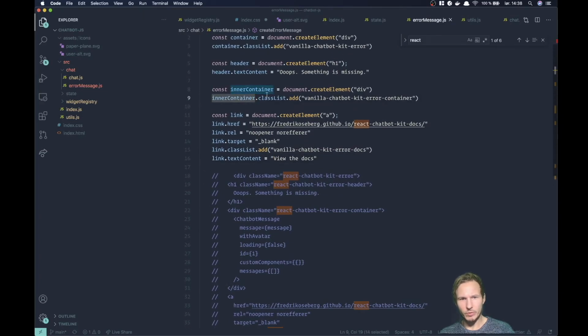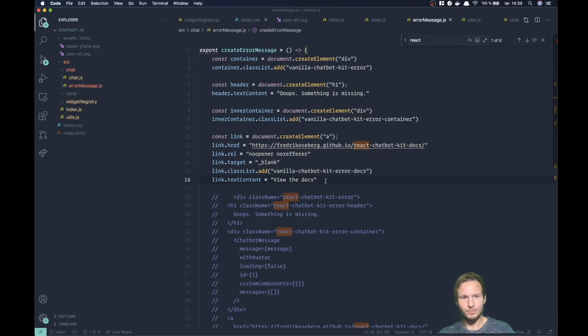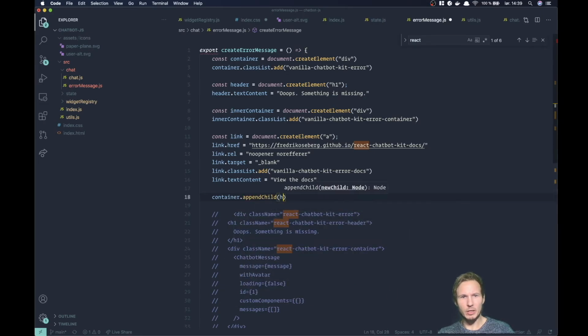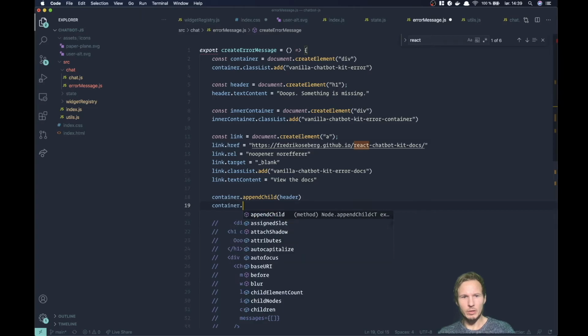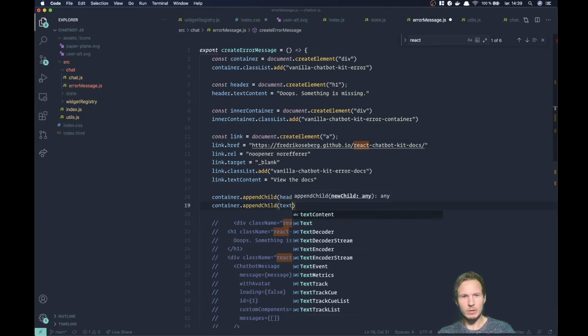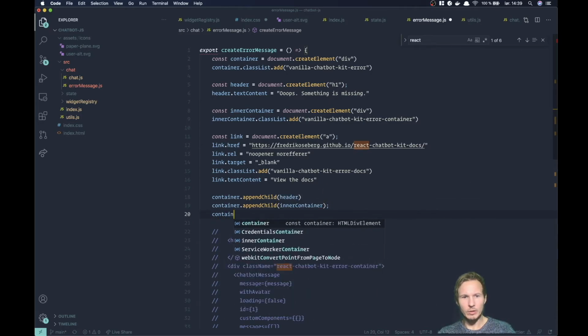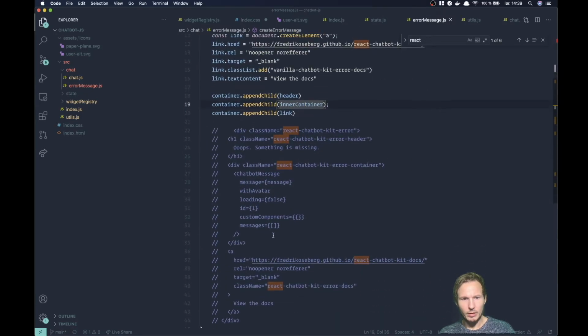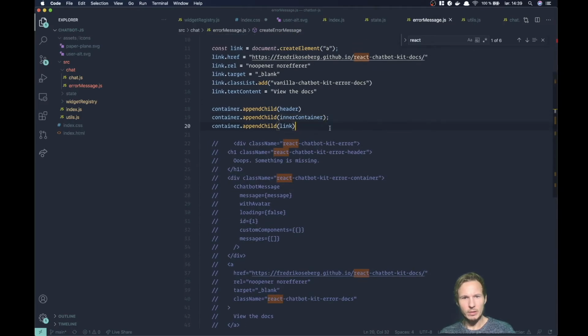We need to add something to the inner container, but for now, we'll do container append child header, container append child inner container, and container append child is going to be the link. All right, so that's it.